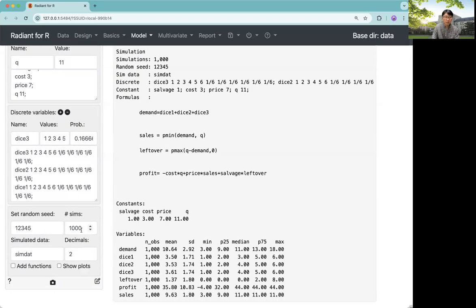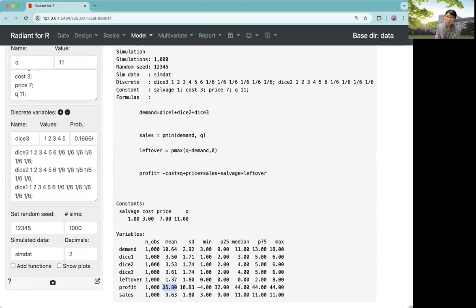As you can see, we have 1,000 simulations here. The random seed defines the sequence of randomly generated numbers. You can just leave it as it is, 1, 2, 3, 4, 5, or 1, 2, 3, 4. It doesn't matter. It just gives us a different sequence of random numbers. And then you can see the expected profit out of 1,000.